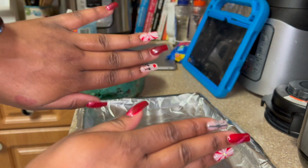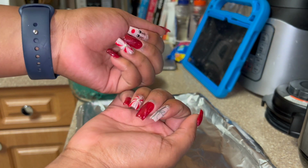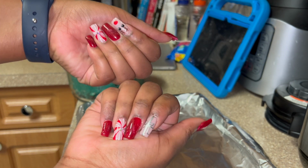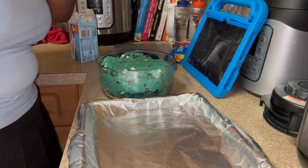Look at my nails, guys. I got a magnetic polish. So pretty. This is something different. I don't do red, but I did it this time.